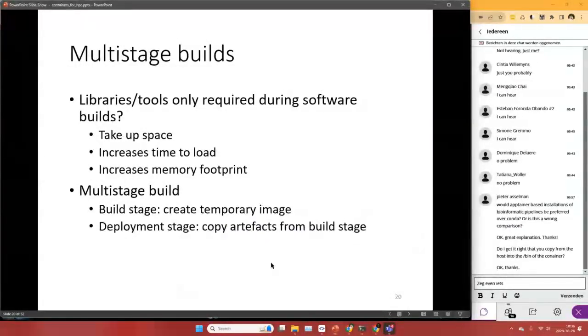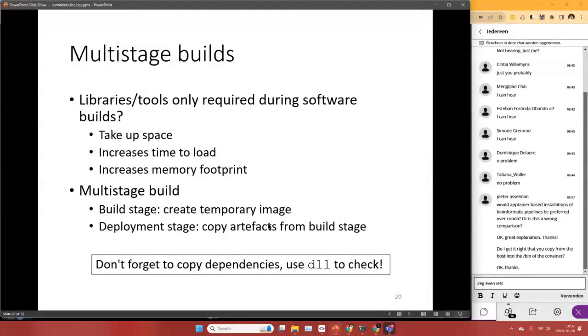We'll return to it later on. So as you can see, these multi-stage builds can be quite interesting in order to reduce package sizes and image sizes, but also to really fine-tune your image.